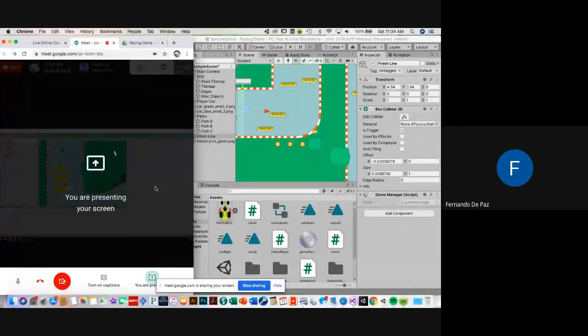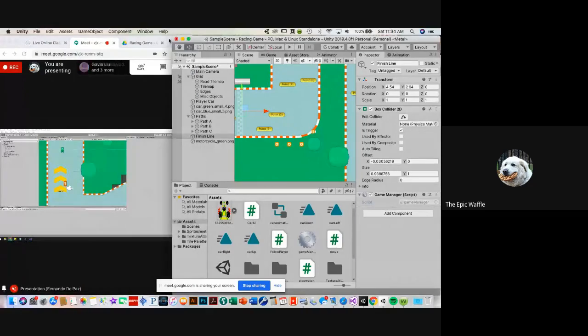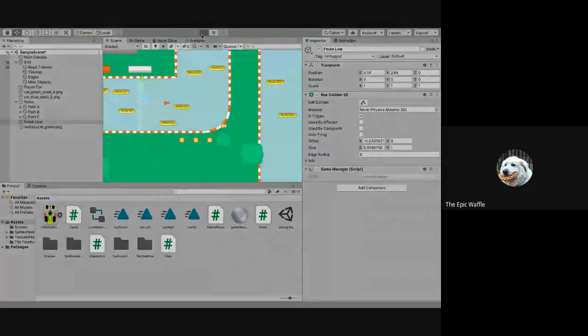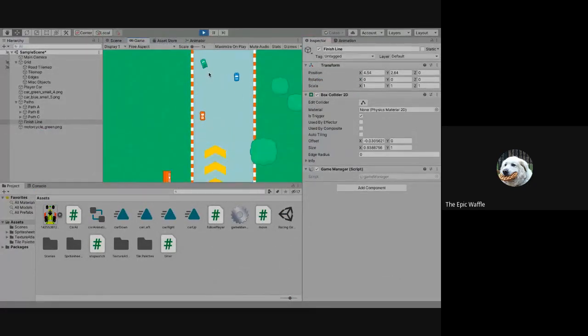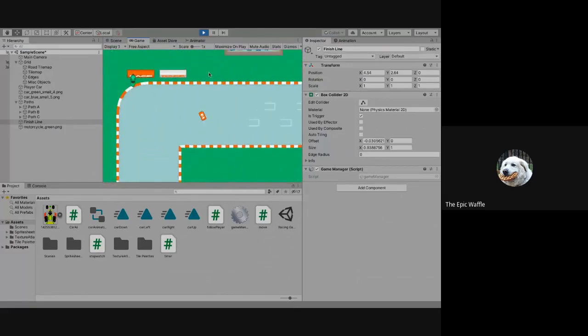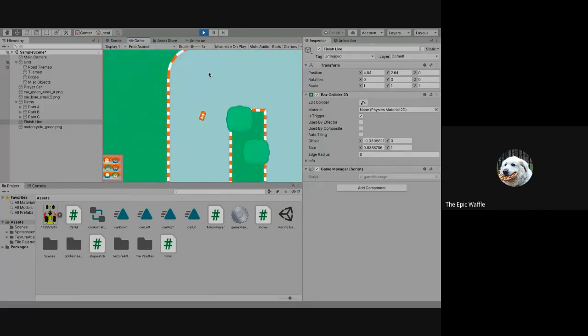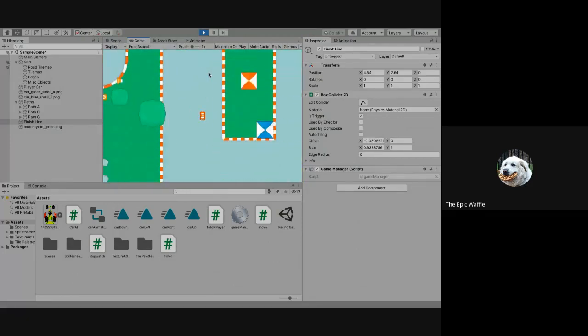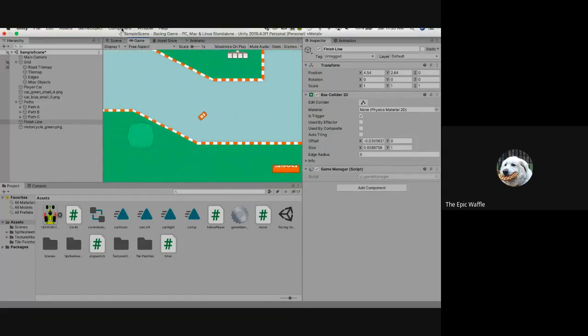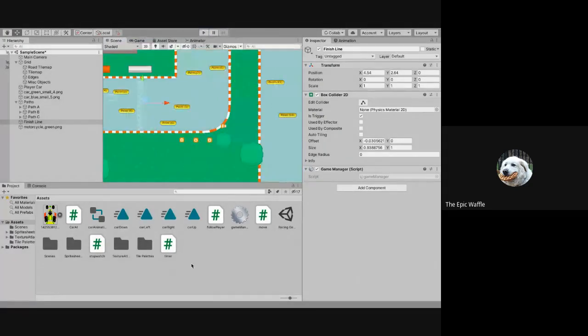Mine, I got all the cars to work the way that I wanted them to, but I don't know how to do the laps thing. No, that's fine. First, let's take a look at the Mr. Waffle. All right. But yeah, all the cars work. For some reason, the motorcycle just shoots off and lands here. I'm not exactly sure why. I think the path's fine. I just don't know why it does that. But yeah, all the other cars work pretty well. It's just that I wasn't sure how to do the lap script.